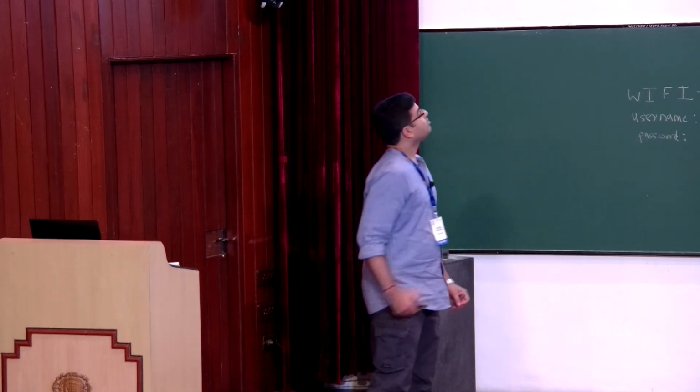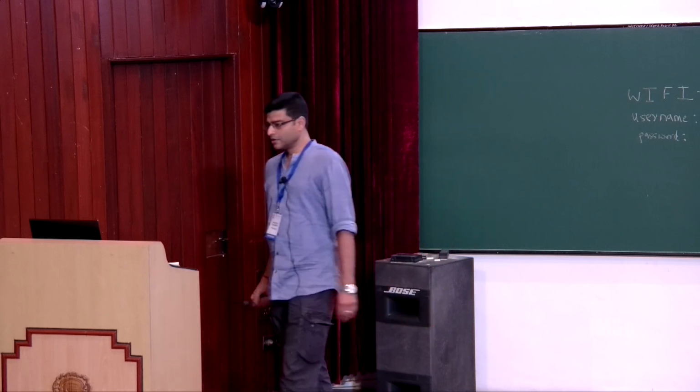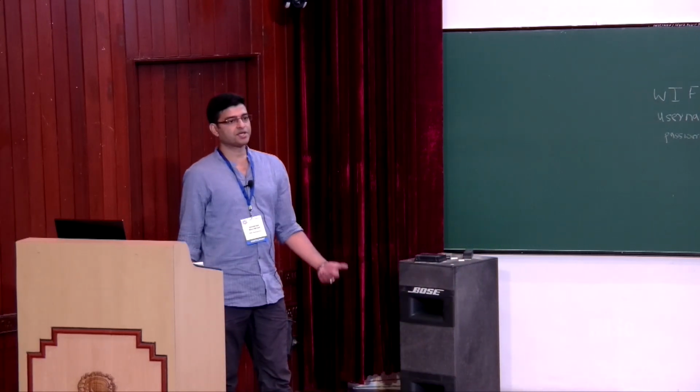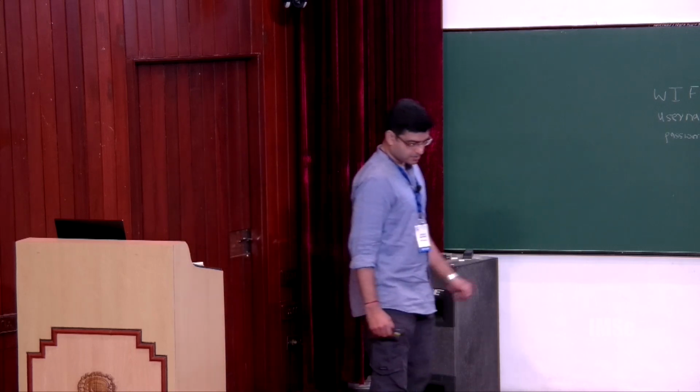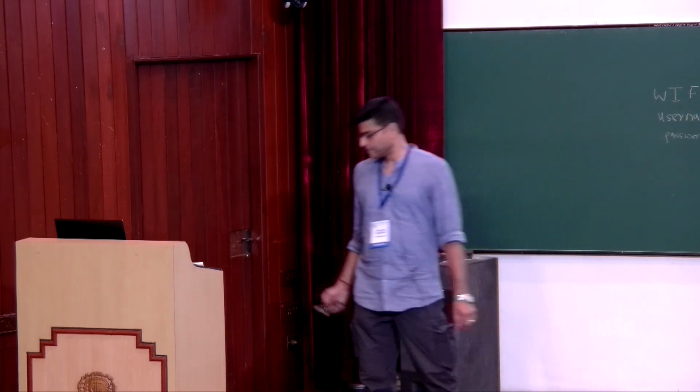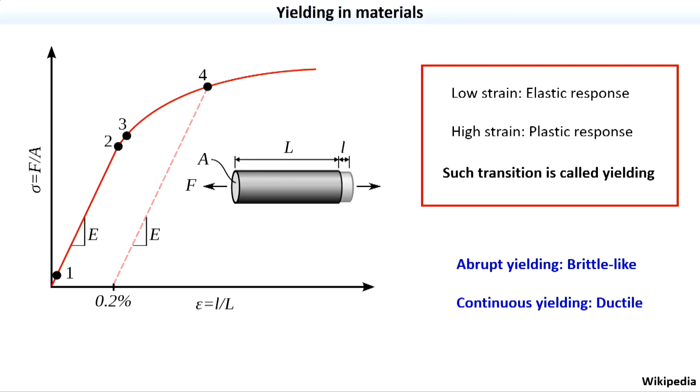So today, I'd be telling you how the yielding behavior of a colloidal glass can be tuned by encoding memories. So what is yielding? We are familiar that if we take a piece of material and start applying some deformation, for small deformation, the stress versus deformation response is linear. But as we impose larger and larger deformation, it goes to the nonlinear regime where plasticity and failure in the material take place.